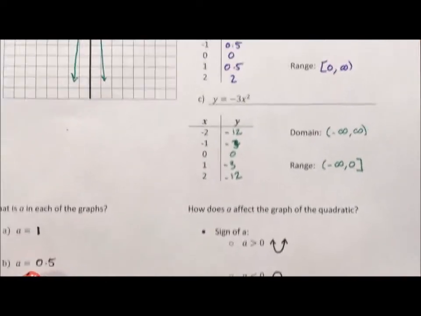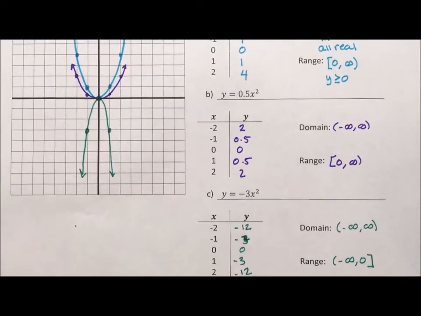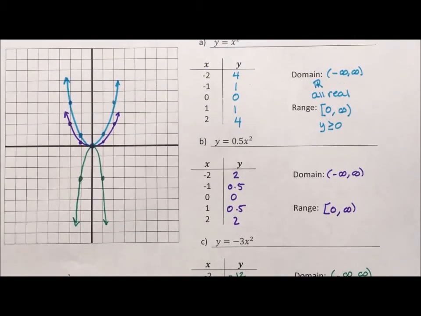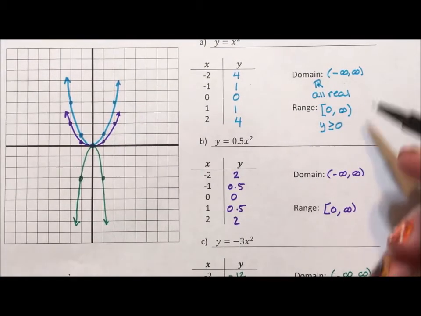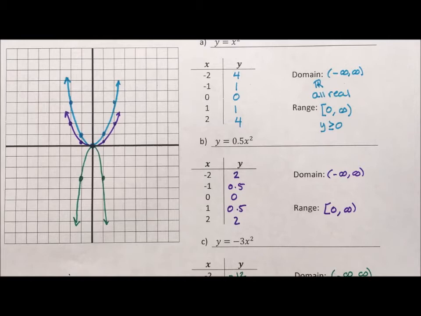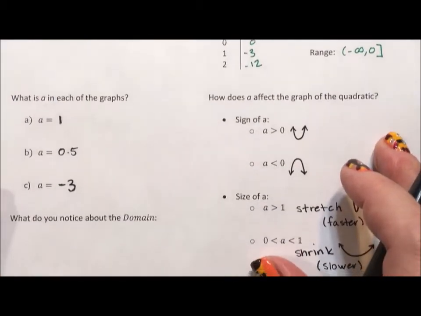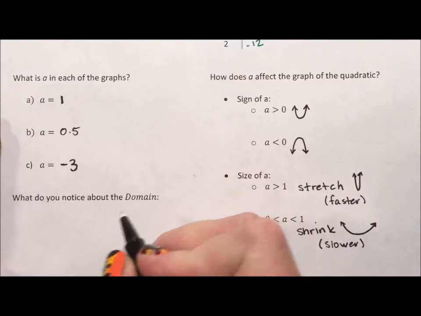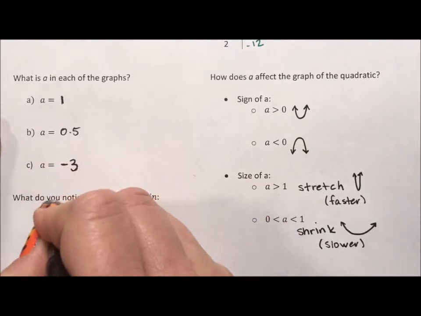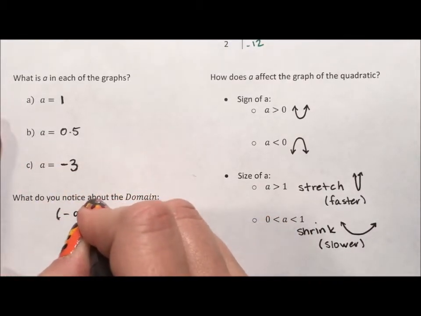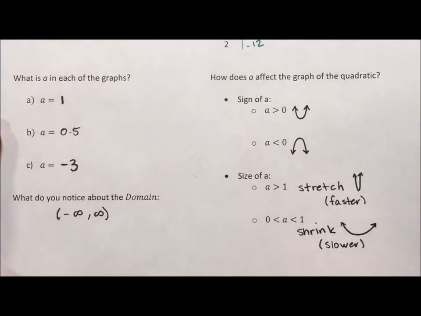The last question we have is, what did we notice about all the domains? So let's come back up here and look at all of the original domains from the very first one to the second one to the third one, because all we're doing is squaring the input. The thing we can realize about all of the domains is all of the domains are all real. There are no restrictions on a domain of a parabola outside of an application problem.